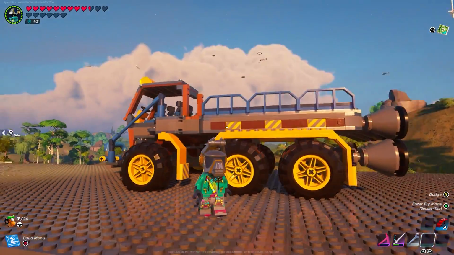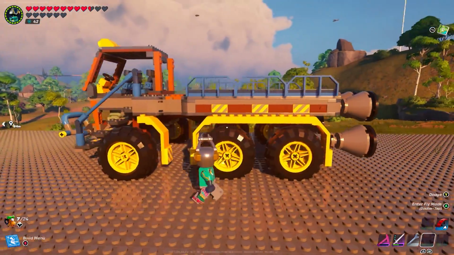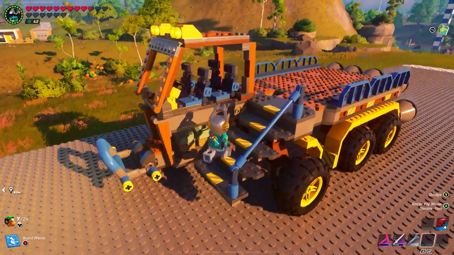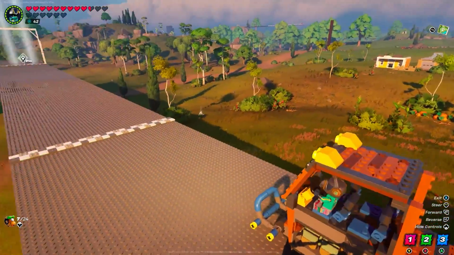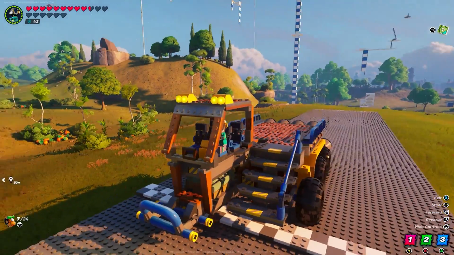Alright guys, like I said, this next one, 6 large thrusters on the back of this hauler truck. I can't wait to test this out. Let's hop up in here and get up to that 50-meter mark, shall we? Alright guys, I got my seatbelt on. Get ready, test this puppy out.